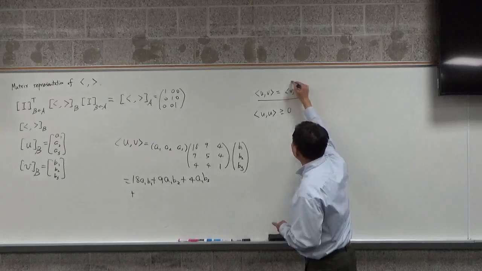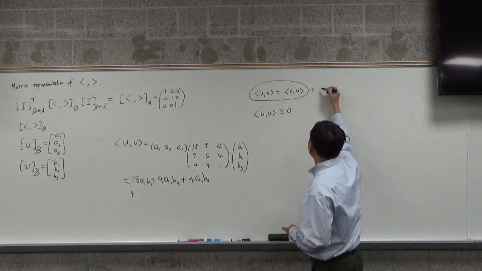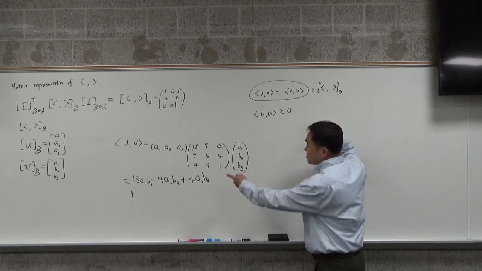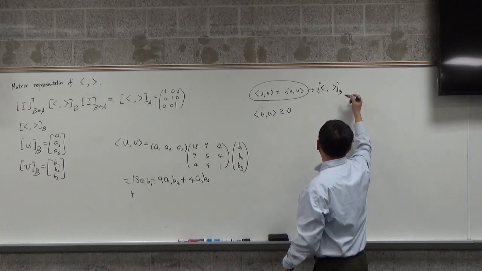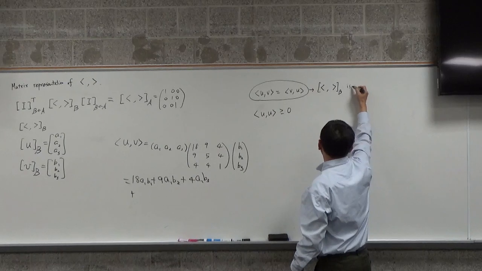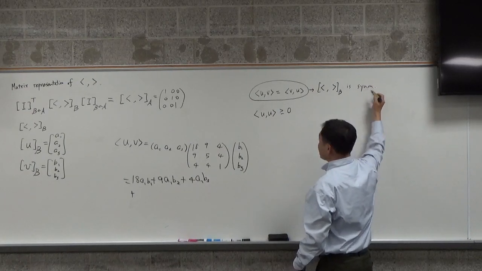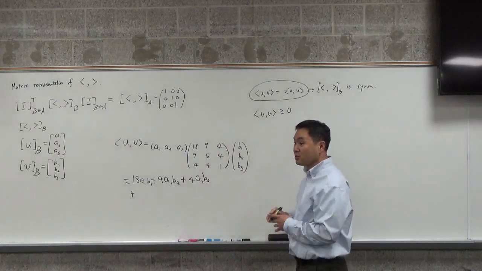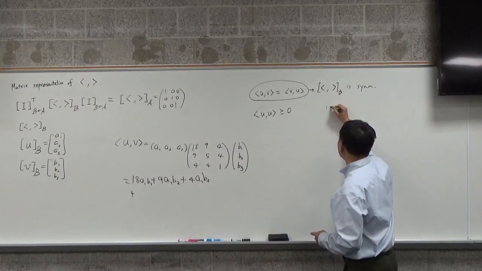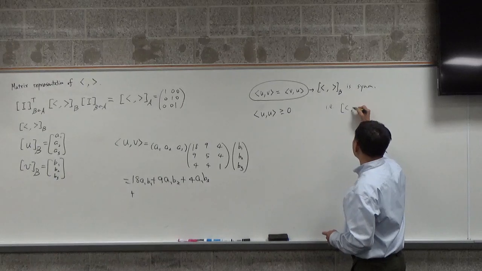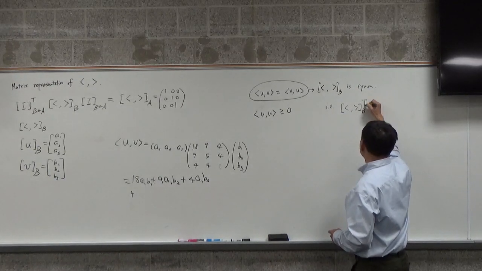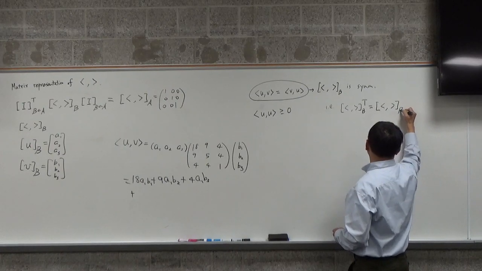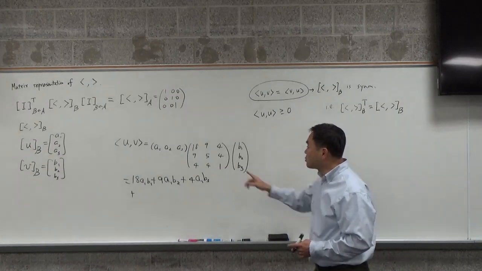If you think about what this means, it means that the matrix under this basis, this matrix that we were talking about, is actually symmetric. And what does symmetric mean? Its transpose is the same as itself. Okay? In other words, if you take the transpose of the matrix, it will be the same thing as itself. Okay? So that's one thing.